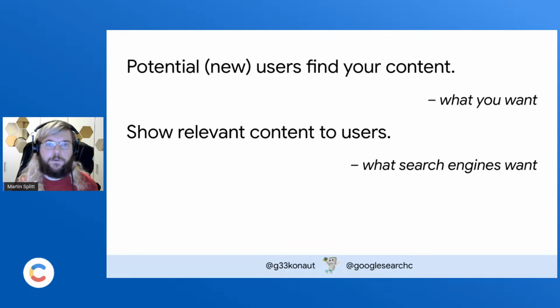What we want as Google Search is if you build a cool thing with useful information on it, like a really cool website with cat pictures, for instance, then we want to show that to users looking for cute cat pictures. If that's what you offer and that's what people want, then this should actually match on both sides, right? So you only need users, search engines, and you. What do SEOs do then?